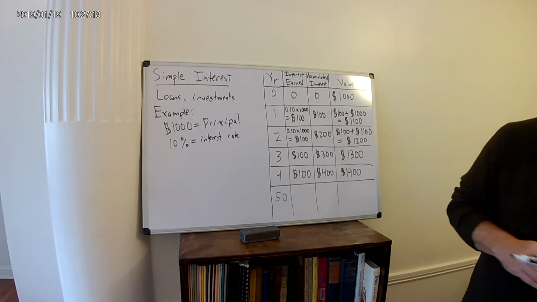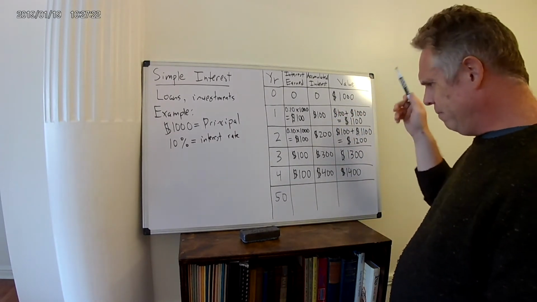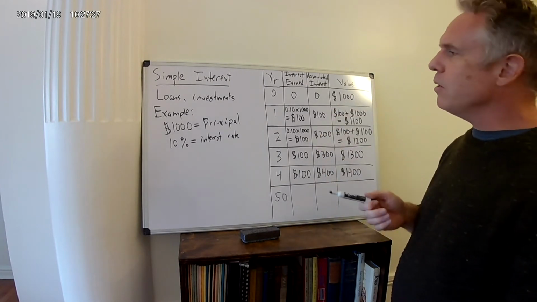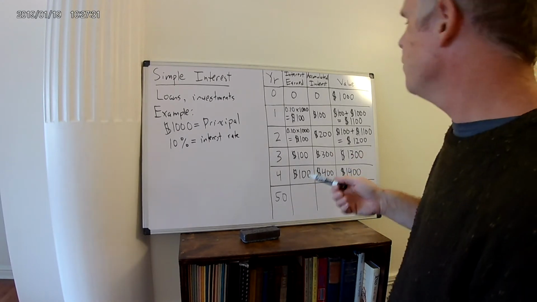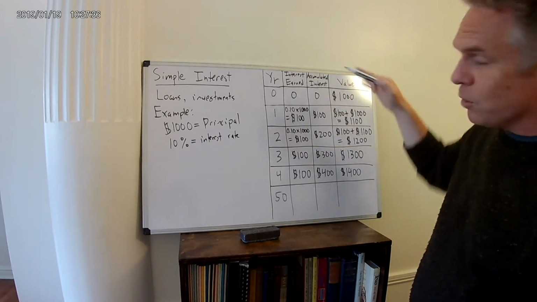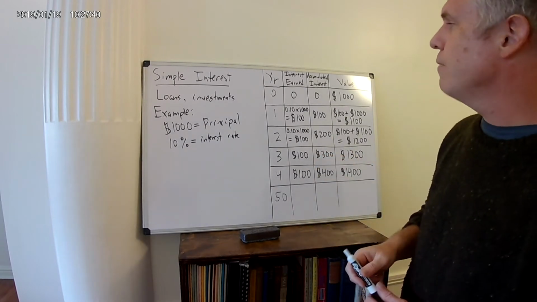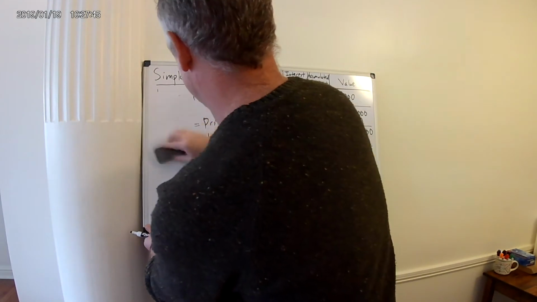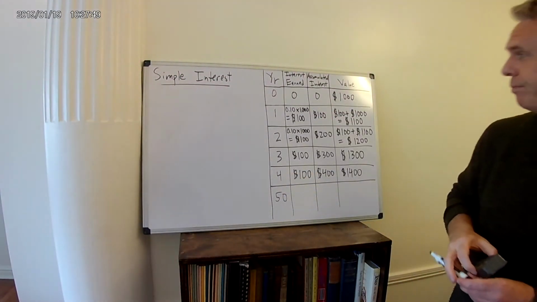Now, what I want to do here is I've calculated the value of my account after year 1, 2, 3, and 4. But if I said to you guys, calculate the value of the account in the 50th year or in the 111th year, is there a simple way to calculate that without having to go through all the previous years, without having to create a table? Is there a simple formula I could use to calculate the value of a simple interest investment? And the good news is, yes, there is a simple formula, and we're going to derive this formula right now.